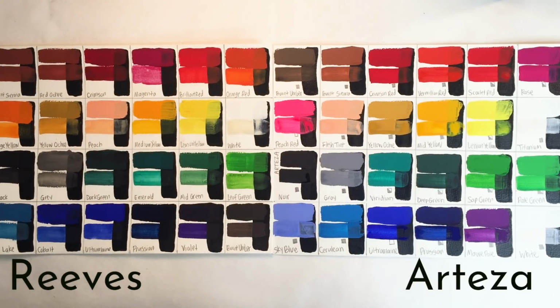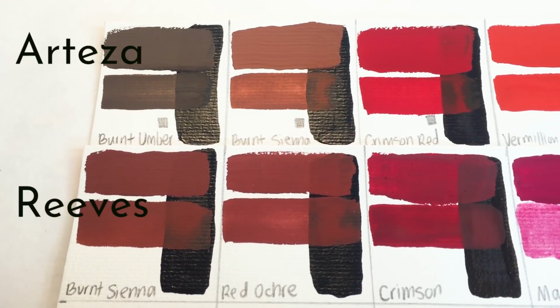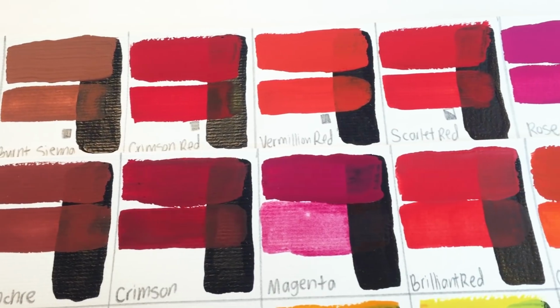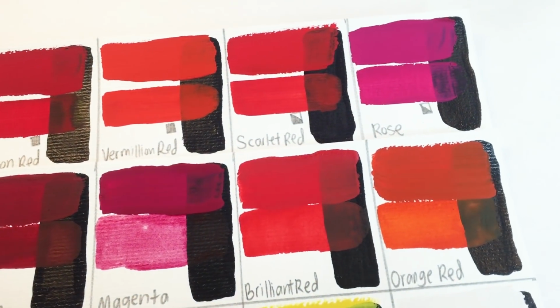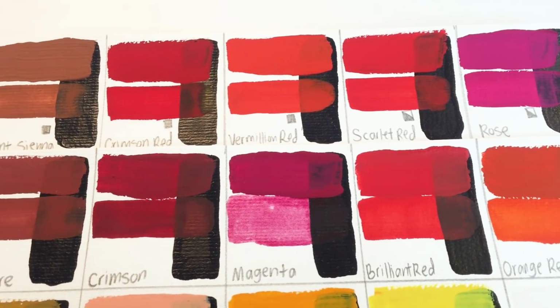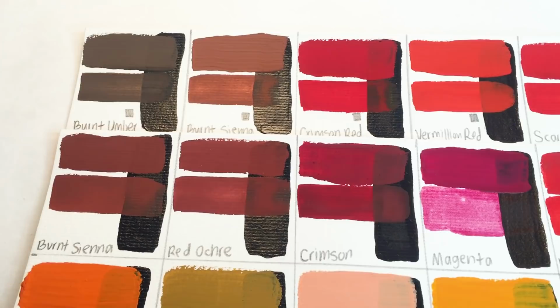Alright, here are the 2 sets of swatches side by side, and I'm going to compare similar rows between the 2 sets. So on top here we have the Arteza, on the bottom we have the Reeves, and these are kind of the similar red and earth tone colors. So on top, the Arteza you can see are overall, I would say, more opaque, and the palette swatches from the Arteza are less streaky.